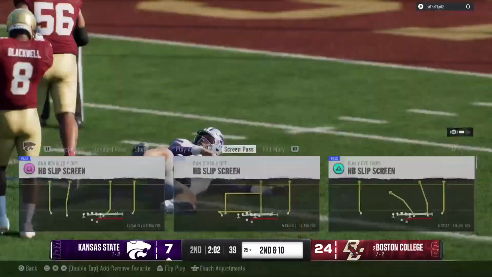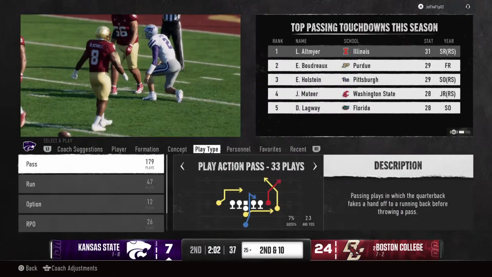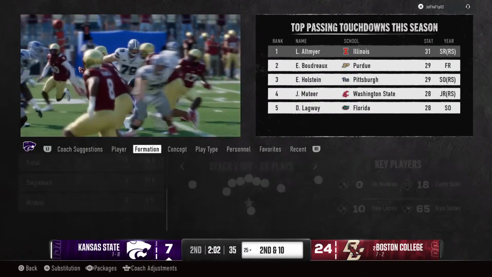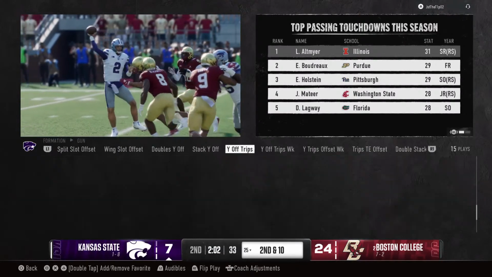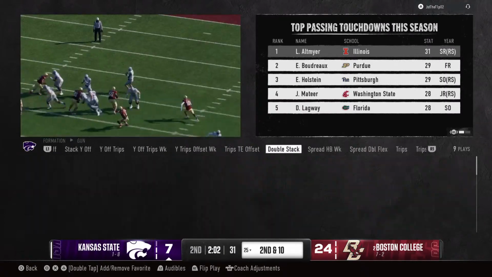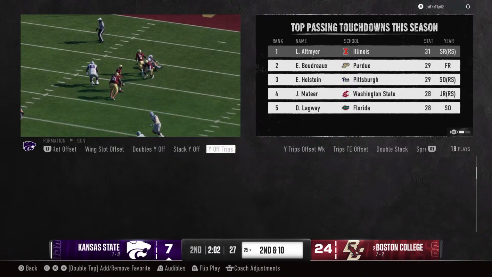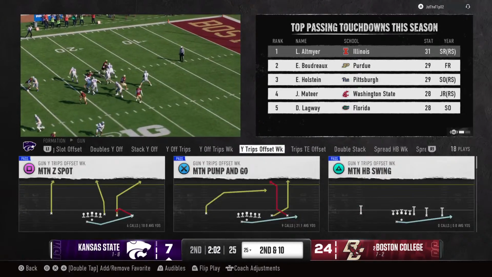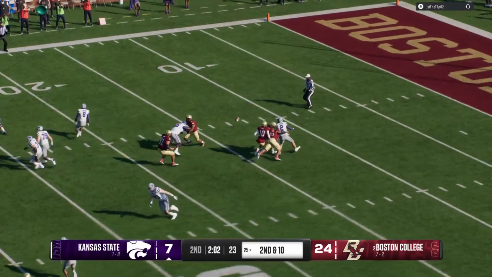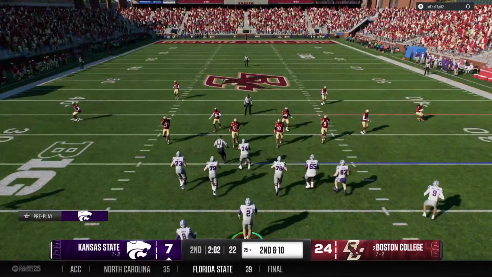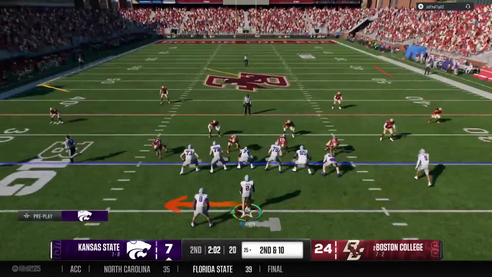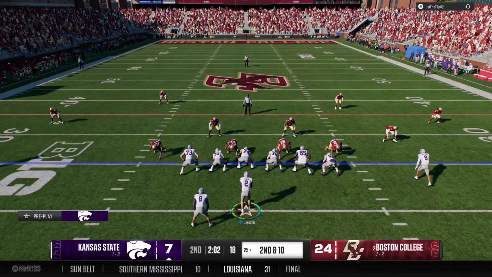And he was hit just as he released it, and it falls to the turf. That's how you blow up the screen pass if you're on defense. You got to hit the quarterback fast and force the incompletion. Second down here, and maybe they've got time to get one more snap off before the 2-minute warning.